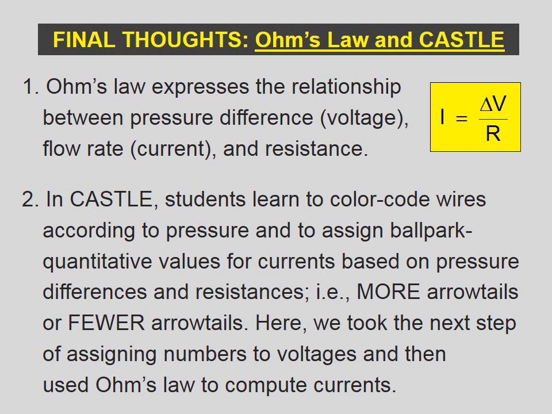Final thoughts on Ohm's law and Castle. Ohm's law expresses the relationship between pressure difference, that is voltage, flow rate, or current, and resistance. In Castle, students learn to color code wires according to pressure and to assign ballpark quantitative values for currents based on pressure differences and resistances. That is, more arrow tails or fewer arrow tails. Here, we took the next step of assigning numbers to voltages and then used Ohm's law to compute currents.